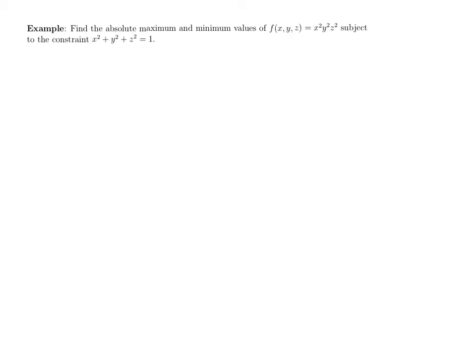And in this video we are once again going to practice just one more additional example. And that example involves finding the absolute maximum and minimum values, i.e. extreme values, of a function of three variables subject to inputs lying on a sphere of radius 1 centered at the origin. And note, this is telling us that g of x, y, z is equal to x squared plus y squared plus z squared, our constraint equation.